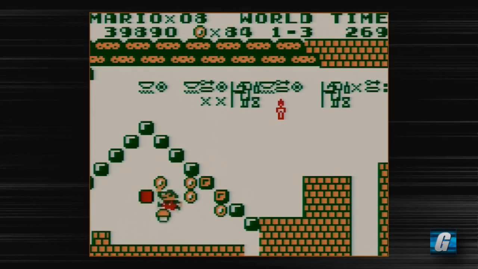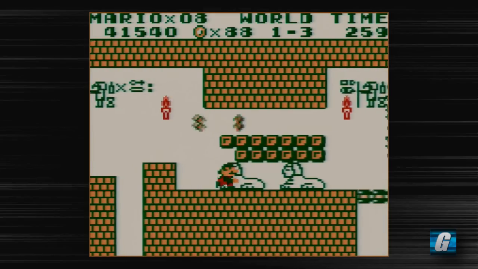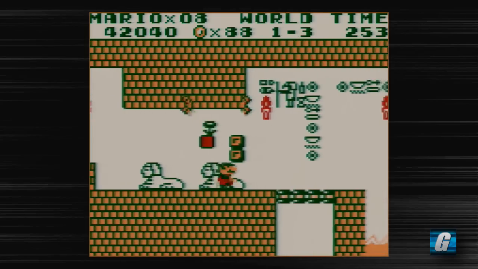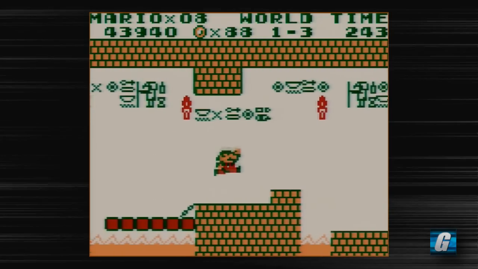Like this mushroom. And that'll get us back to safety. Unfortunately, no fire flower. Although I think there might be a fire flower coming up here. There we go. And I like having the fire flower in this game because just like in the original Super Mario Bros., you can use it to take out bosses a little bit easier.